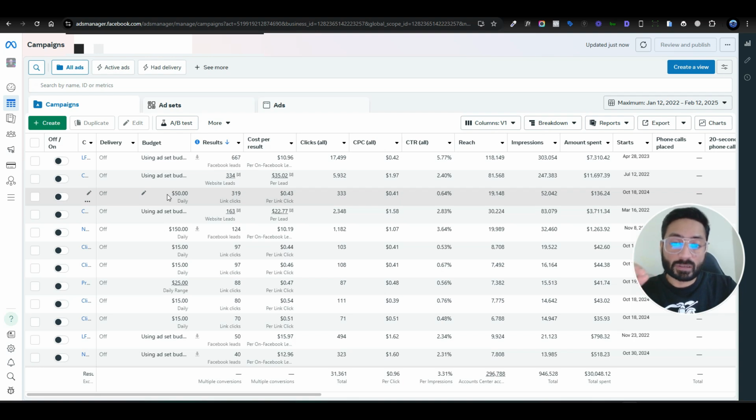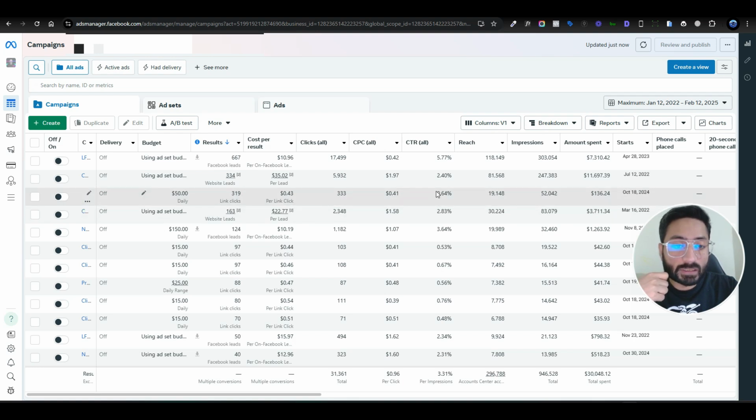But if it starts performing really well, it doesn't matter, because you need a high performing campaign. If we have a $50 budget on a campaign and it's not performing, it's not generating leads for you, it's a waste of money. So it's better to have a proper setup instead of wasting your money on a setup which will not perform later on.